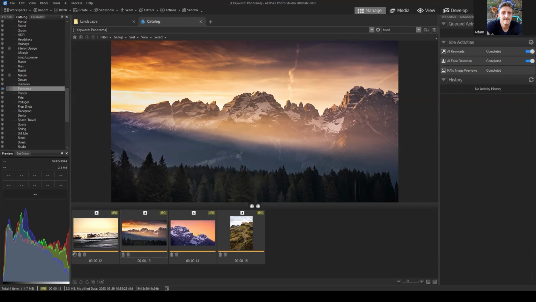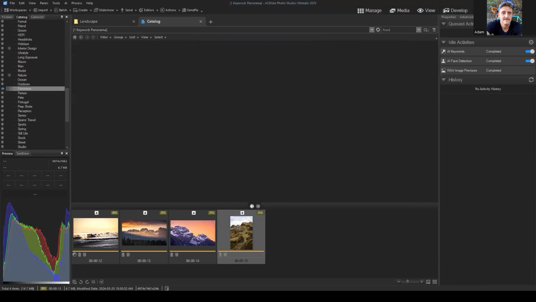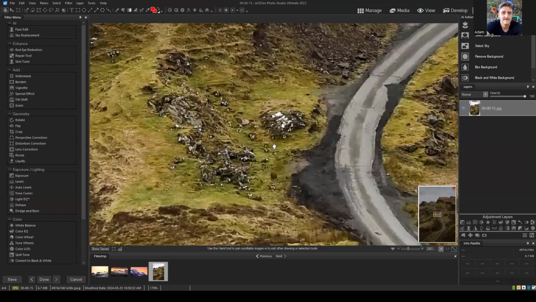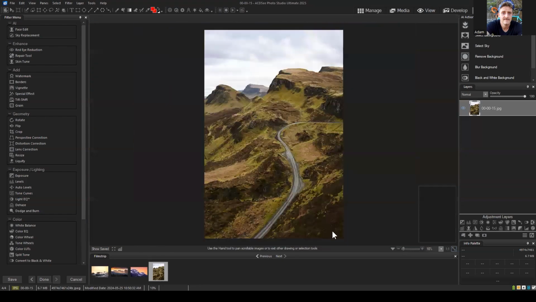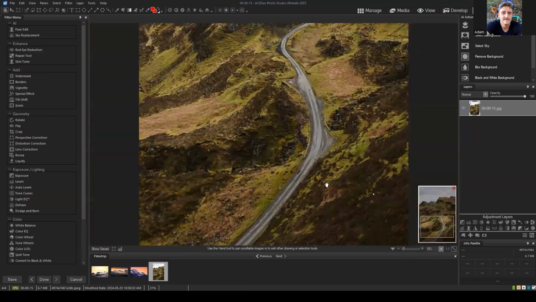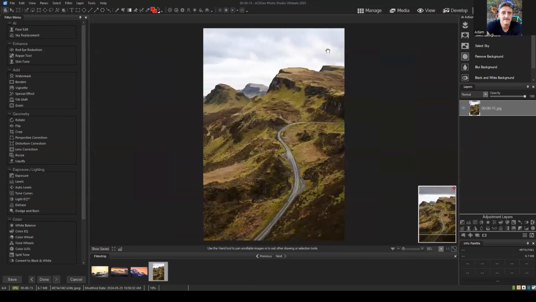Greg asked, in edit mode, single picture, is there a way to zoom in where the mouse is sitting on the picture? In edit mode. Okay, so not obviously to do with what we're talking about today, but can you zoom in on the mouse? Yeah, I think don't you just use the control scroll wheel? I'm not sure if that answers your question, but oh, I see what you're saying, localized to a particular part. I want to scroll in over here, but it's scrolling in on the middle of my image. Hmm.